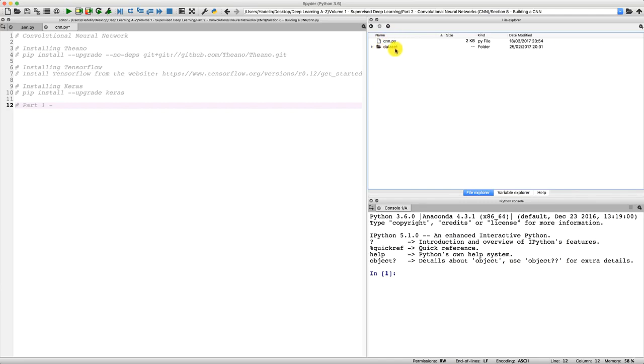Make sure that you have the dataset folder, and I will explain what it is in the next tutorial. Okay, and now to set this folder as working directory, we need to click on this tool button here, and then we click on Set Console Working Directory. Here we go. Now we are ready to start building our convolutional neural network. So let's start doing this in the next tutorial, and until then, enjoy deep learning!